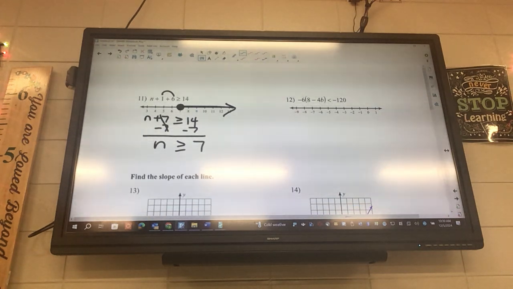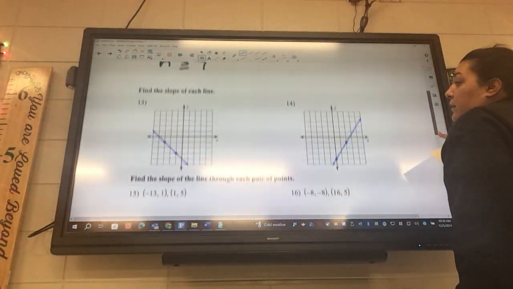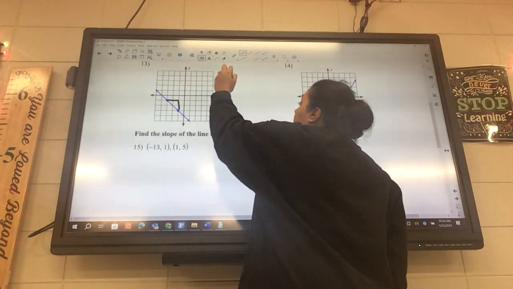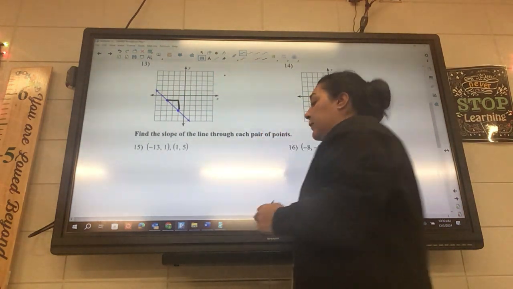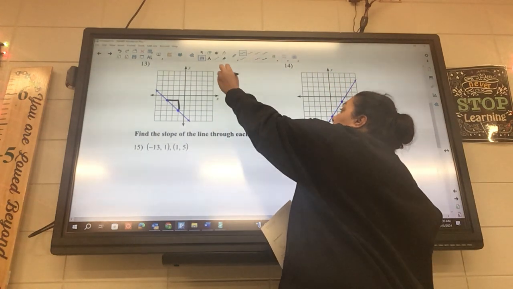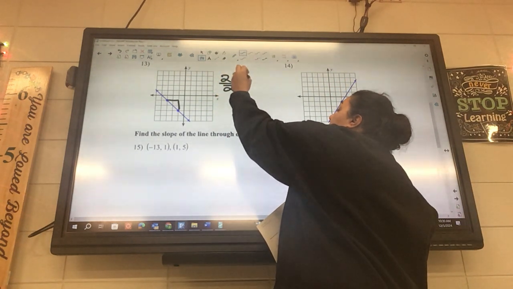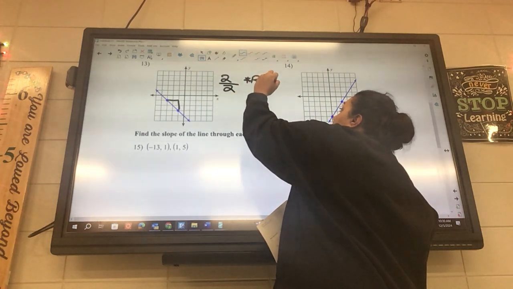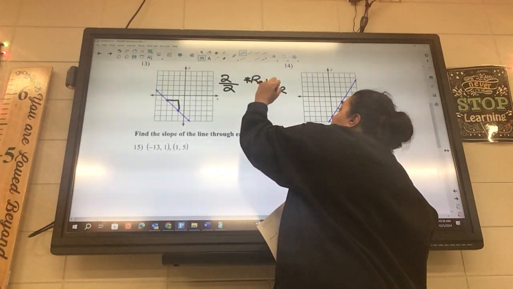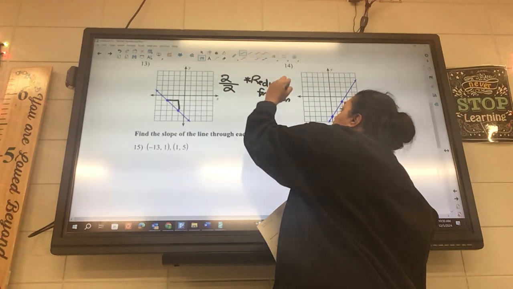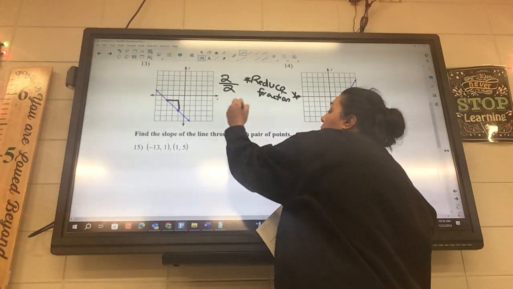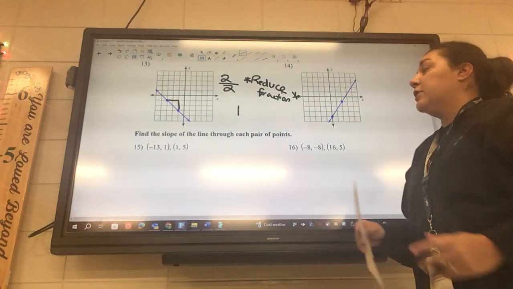Okay, 13, it says find the slope. So essentially, how much do we rise, how much do we run? How much do we go up, how much do we go over? 2 over 2. Okay, and somewhere on here you probably need to write yourself a note. You do need to reduce the fraction. A lot of you guys forget to reduce the fraction and then your problem's wrong. So it's really going to be 1 over 1, or when you reduce, you put it in the calculator and you're just going to get 1.